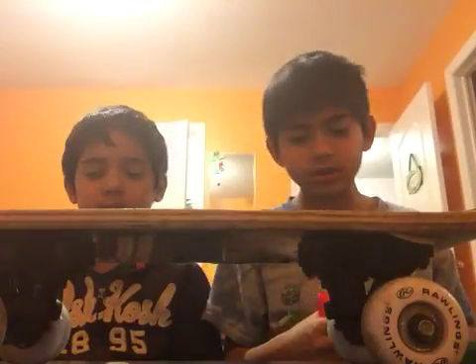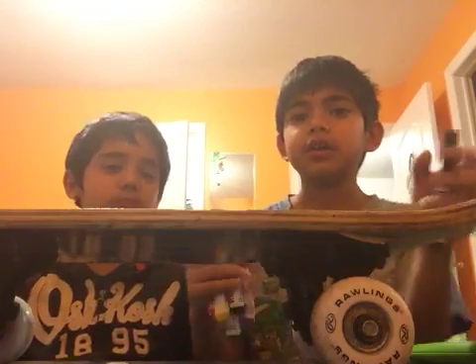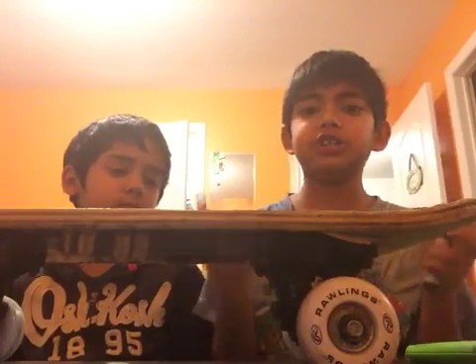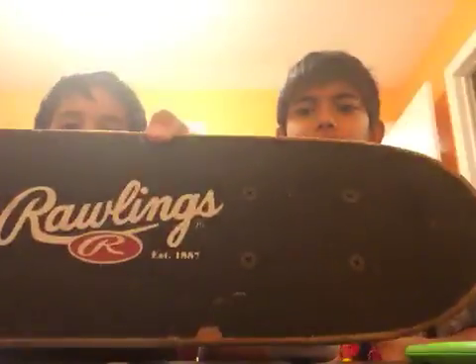I have trucks and bearings right here. I'm going to put the skateboard coloring in a separate video — I'll show you the bottom of the board, then I'll get to work on it. Once I do one I'll show you what I did. Tiny Plum, which is dark purple.